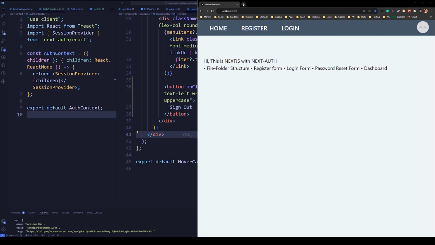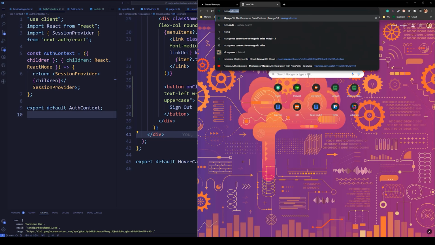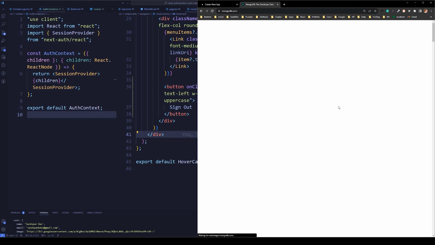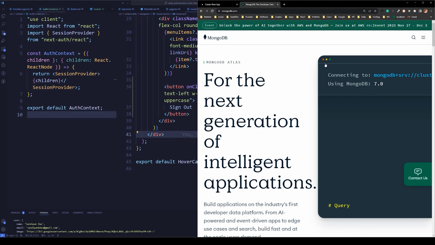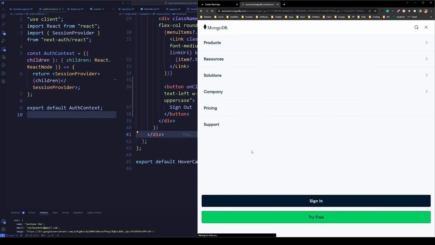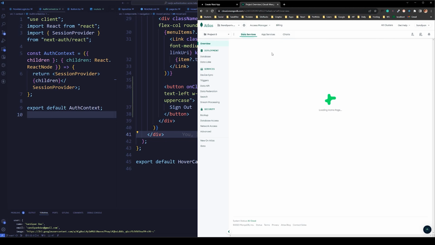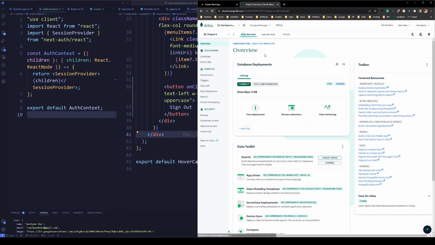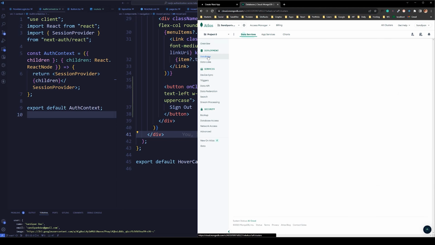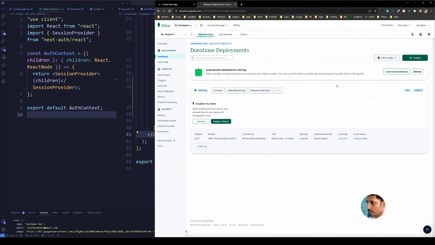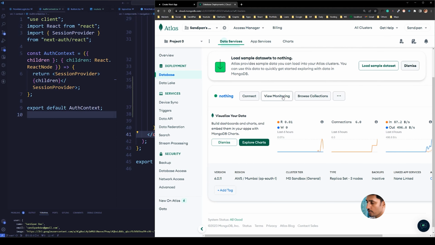So I'm going to log in to my MongoDB account. Sign in. Okay, there are our databases, and inside the database we'll click on browse collection.